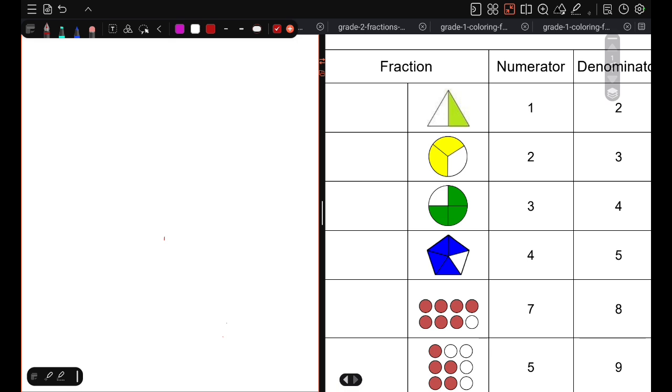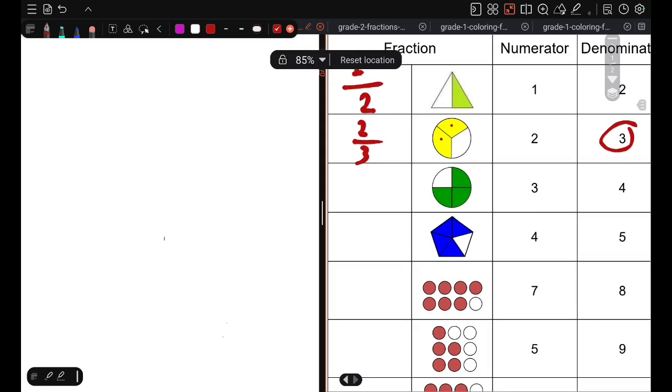So if we look into the first one, I have the fraction bar first. And the second one, I have the numerator up and the denominator down. This is 1 over 2. Okay. The second one, I have 2 color parts. So I have 2 up. And how many down? 3 parts. So this is 2 over 3.